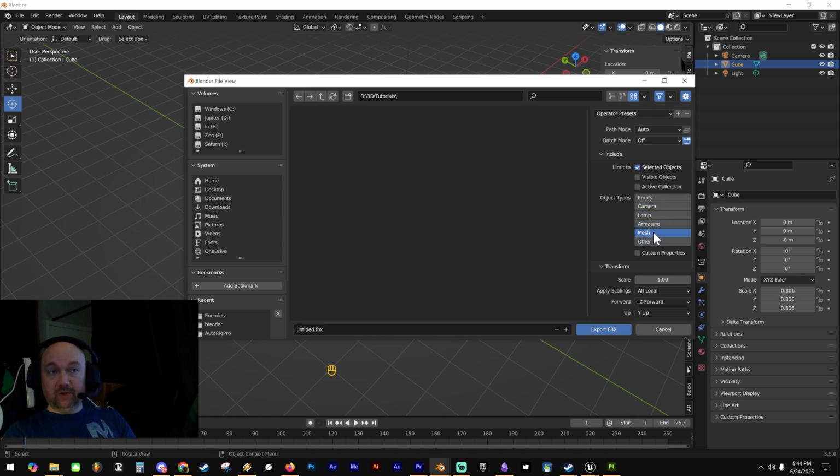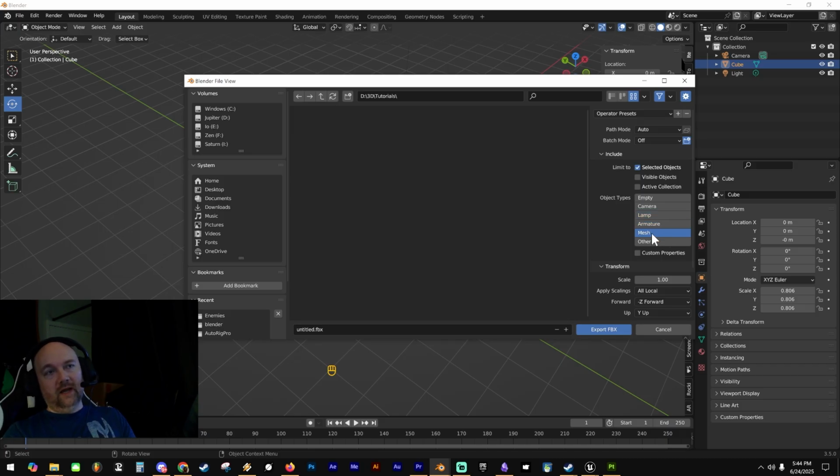We're going to choose mesh only. The only time we would do anything else here is if it's going to be a skeletal mesh, i.e., is it going to be clothing? Is it going to be a character? Is it going to be some type of dog? Is it going to be a rigged vehicle? Then we would do armature and mesh. And the only way that I selected both of these is just by holding shift. And you can select more than one.